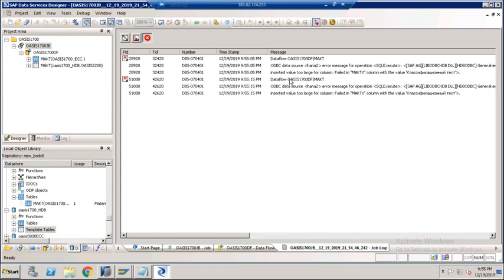failed in MAKTX column with the value. It means that MAKTX is a material description which has some ASCII characters, Chinese characters and all.